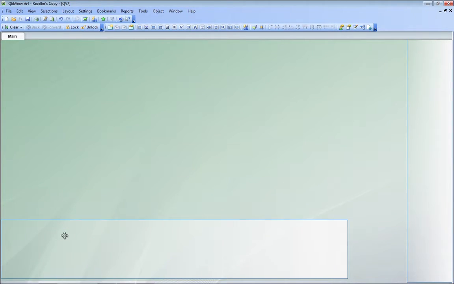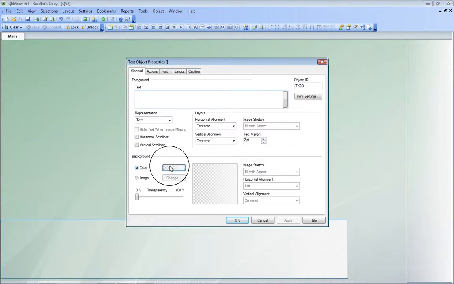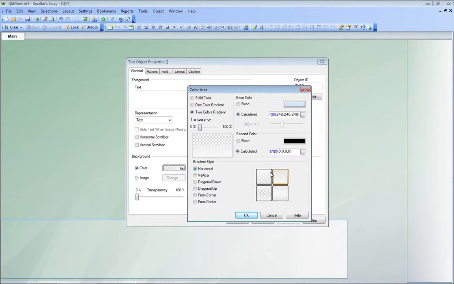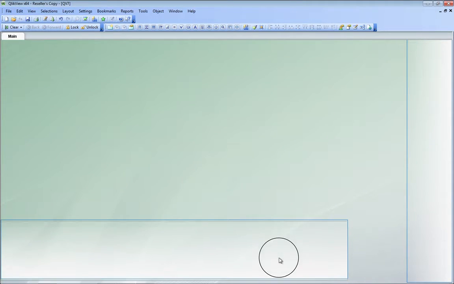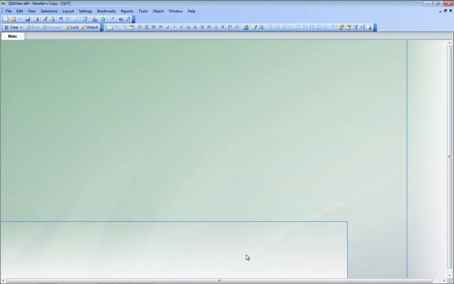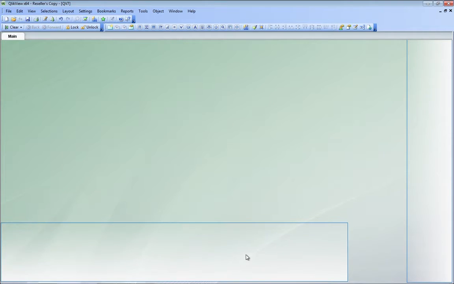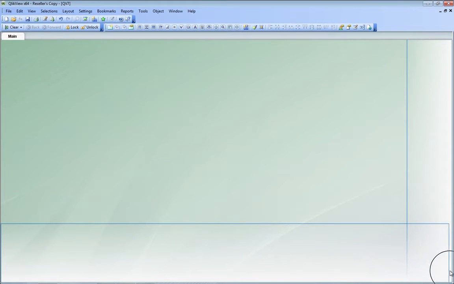Let's pull this up. And we're going to change the direction of that fade so that it fades from transparency at the top to the gray at the bottom. And then we're going to pull this down to the corner as far as we can without getting that scroll bar. And pull this all the way across to meet this edge. Once again, you can adjust the size of this if you want to change how it fades, the drasticness of the fade from the color into the gray.